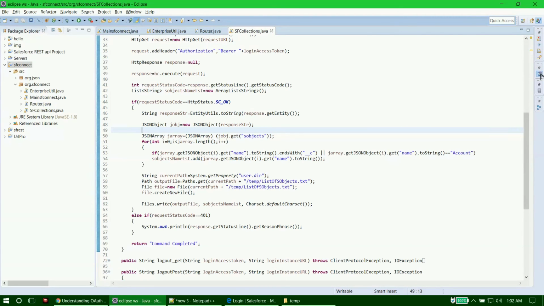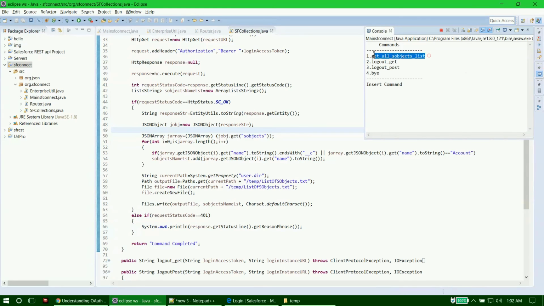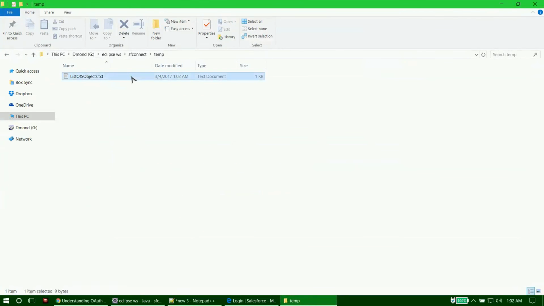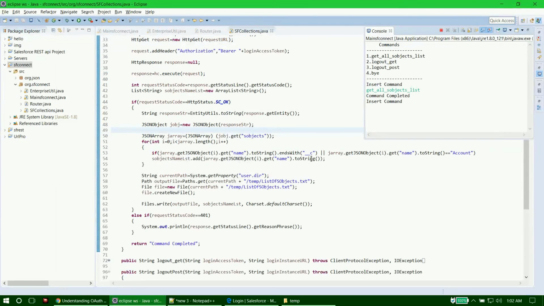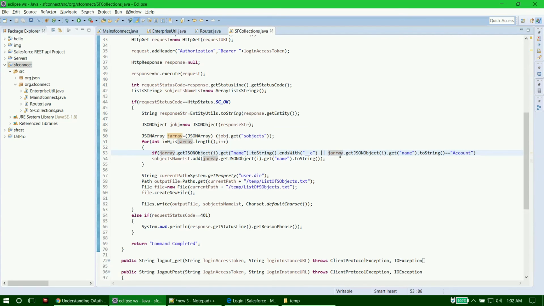and try to access all the list of objects, we see the case is added. Now there is some problem with the account, so it would be like this, equals.